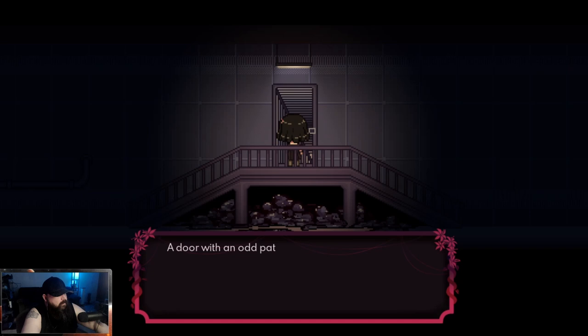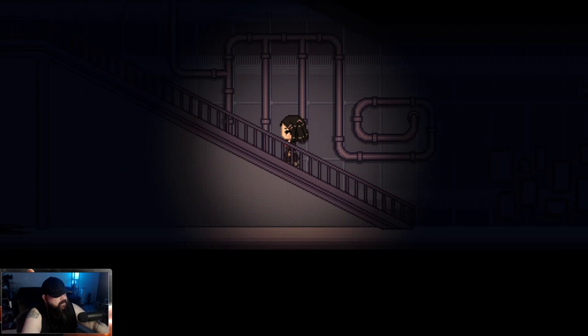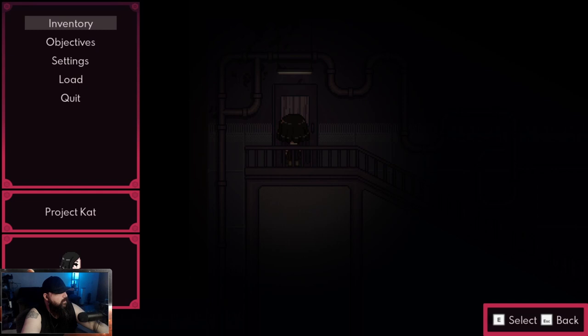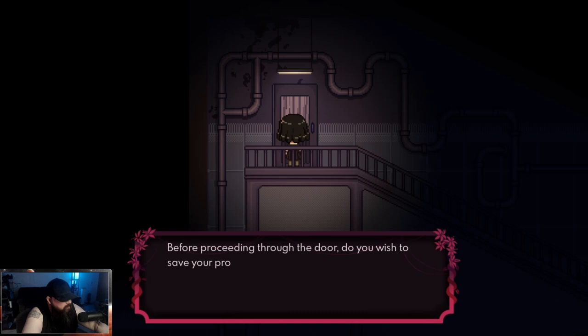Door with an odd pattern. Nope. Not that one. Glossy finish. You can see yourself in it. Not the pattern that we were looking for. I'm assuming this door right here. Fairly normal looking door. There we go. All right. Explore the strange place. Key fits. Before proceeding through the door, do you wish to save your progress?